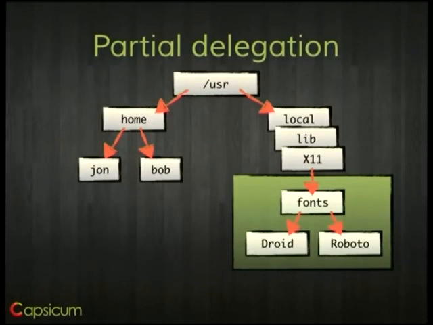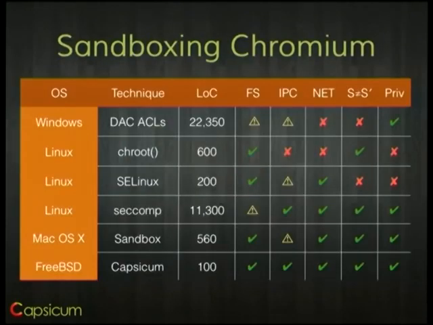So we applied this to Chromium, to a large web browser. And one reason that we wanted to use Chromium was because it was already a case study of all of the possible ways that you could do sandboxing at the time on a bunch of different operating systems. So you can see on the Windows case, well, people in this room, again, may not be very surprised to see that the Windows case doesn't fare very well. So in Windows, it is possible to put a process into a state where if you don't give it a security label, then things that it accesses that have security labels, it's not allowed to access.